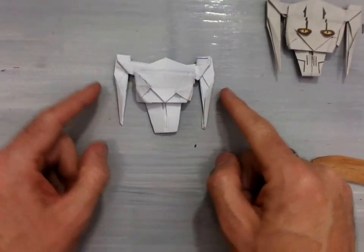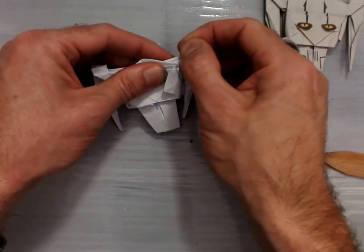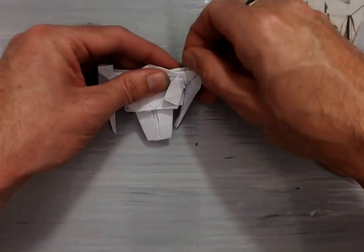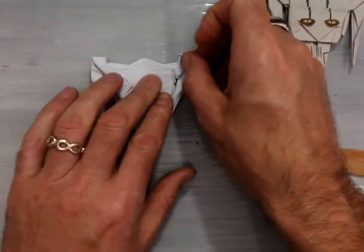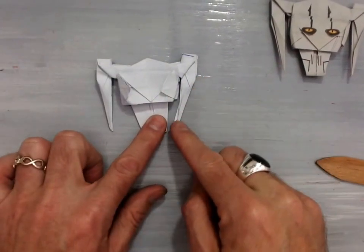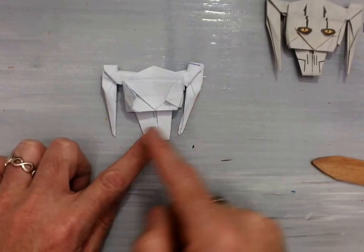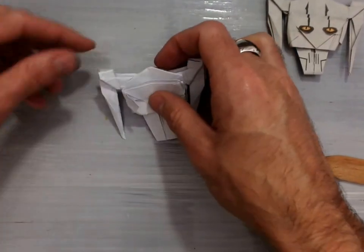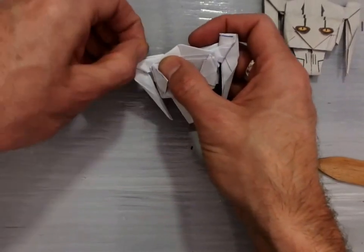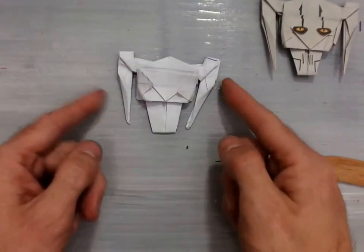Now the last step is to just kind of gently pivot fold. If you grab this top corner here and you pivot fold this and re-crease it, you can have these armor pieces on more of a diagonal rather than straight. So this one you can see is coming in on a diagonal, and this one's coming down straight. So that's the last step. Pull up a little bit and pivot fold and re-crease those so that they angle in.